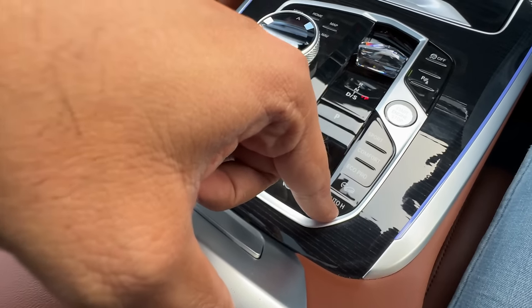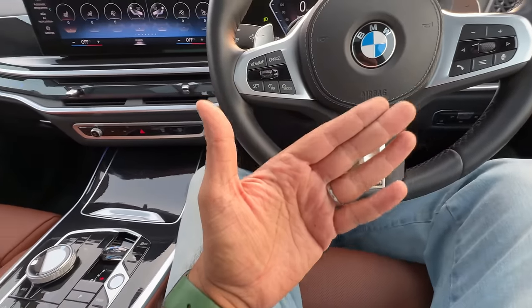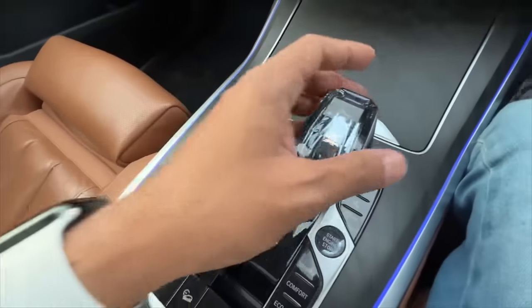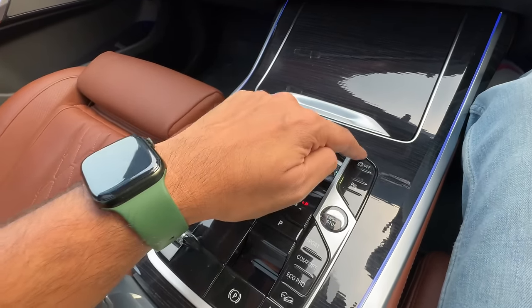This is for the height adjustment of the air suspension, electric parking brake, and auto-hold function. In Mercedes cars there is no button for auto-hold because when you press the brake too hard it activates automatically. This is to get into park, and this is the new drive selector — earlier there was a lever which has gone, which was much better, I am upset with this change. Traction control button.